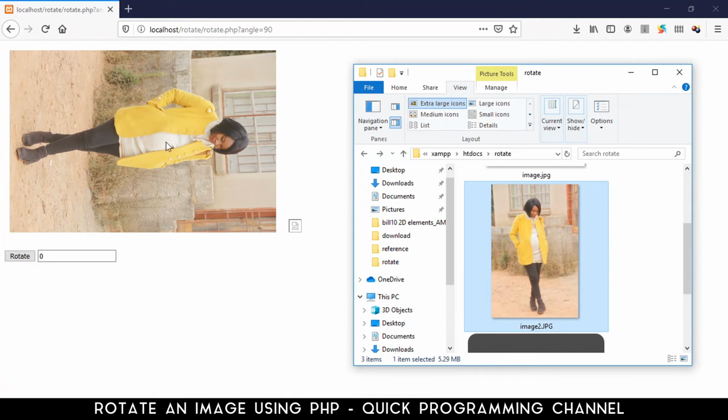But on my internet browser, it's rotated on its side. That's because the Windows browser can get information, the metadata of the image, and actually know that the orientation was like this when taking a photo, because I flipped my camera when taking this pic. And so I wanted to be able to automatically know what is the right orientation and then flip the image correctly without me actually adding a value there.